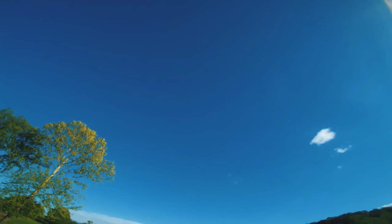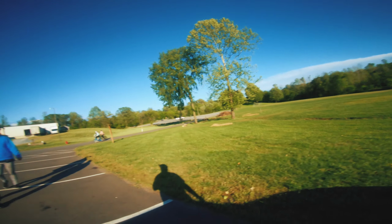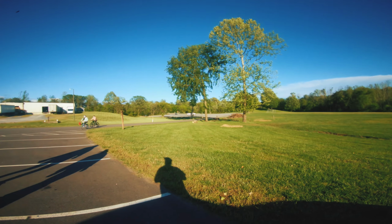It's strong too. Really? Yeah, this goes pretty good. It moves pretty fast. It goes 75 miles an hour. As long as the wind's not that fast, it'll go pretty good. Really? Yeah.